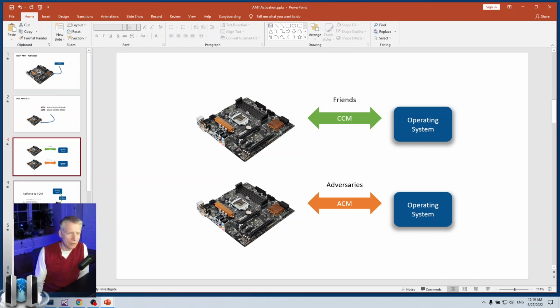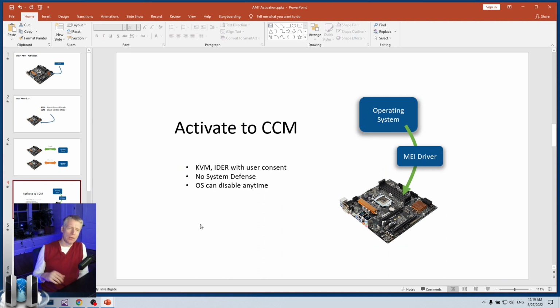Okay, so CCM first. So the way that CCM is activated is super simple. You can use a tool that we have called meshcommand, or you can use MeshCentral. And meshcommand is a command line tool, and you can just say basically meshcommand space AMT CCM, and you set up a password.